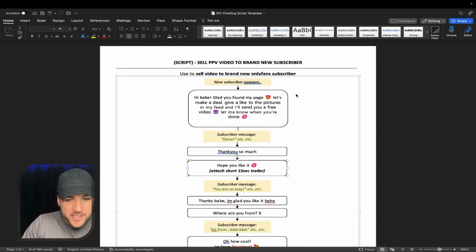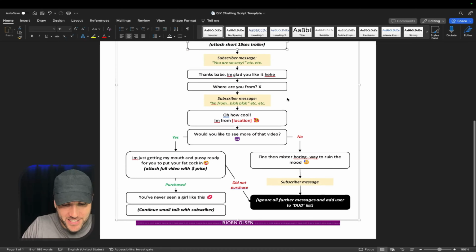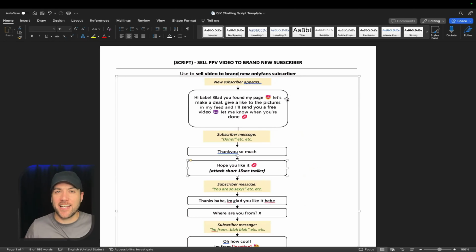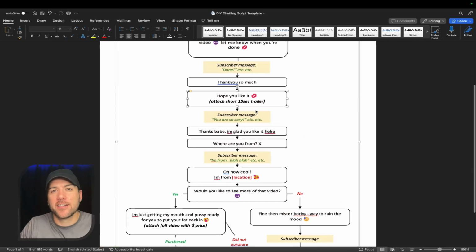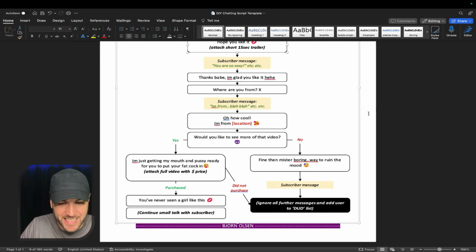So first of all, this is a new subscriber script. I've actually been using this on all of our models' accounts for, I don't know, probably over 2 years now. I designed this quite a while ago, and look, as the saying goes, if it ain't broke, don't fix it. So as soon as the sub signs up, you get them to do a task for you, generally involving liking a bunch of pictures, which adds to the social proof of the OnlyFans account. They get themselves turned on while they're doing that. Then you give them a tease, and then you follow through and you sling them the full version of whatever that tease was. And now when you go to sling this full version, they can obviously say yes or no.